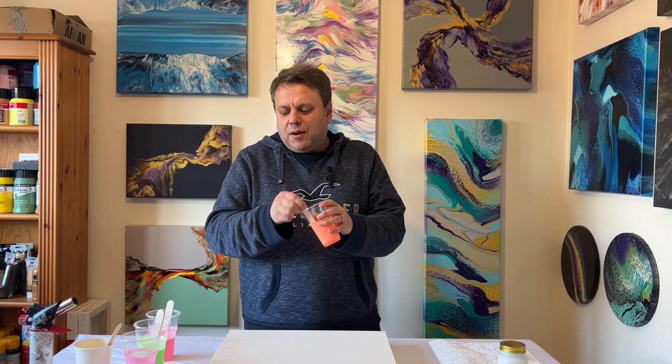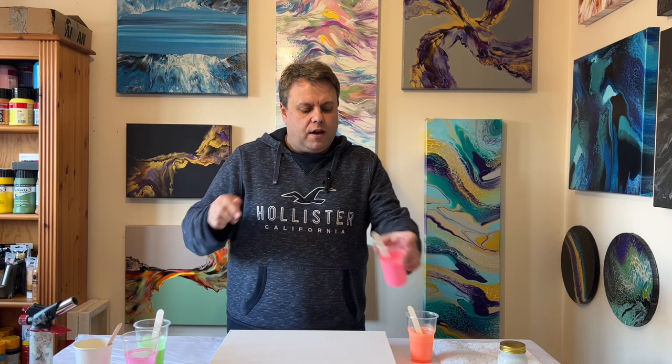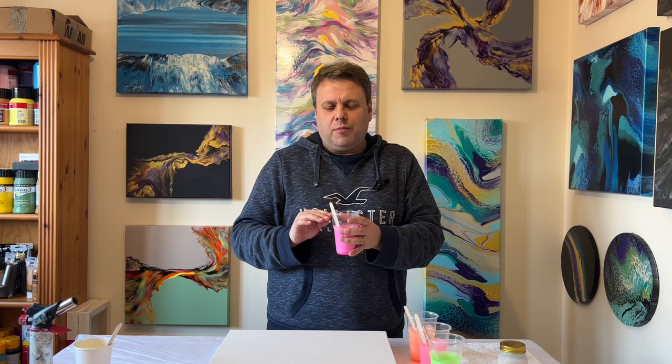I've obviously got an orange, I've got a pink, I've got a green, and I've got a brighter pink. So there's two kind of different pink tones. I've mixed each of these with Floetrol. I've used one part paint to four parts Floetrol for the puddles. I normally do three, but I thought I'd just try it with four.